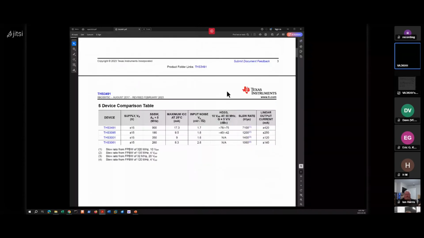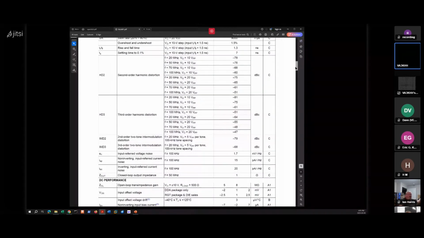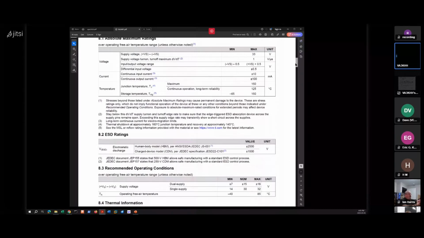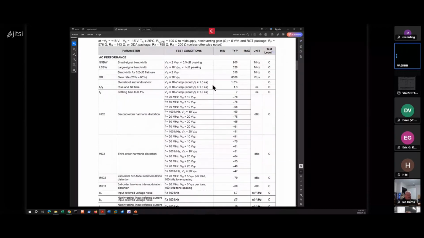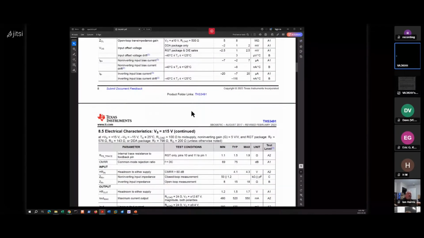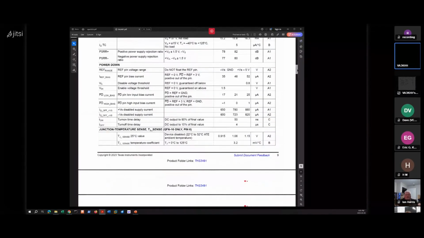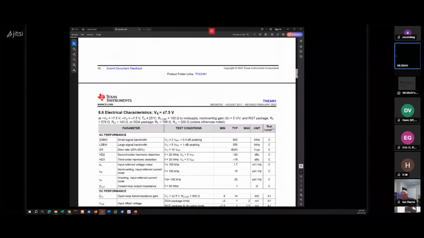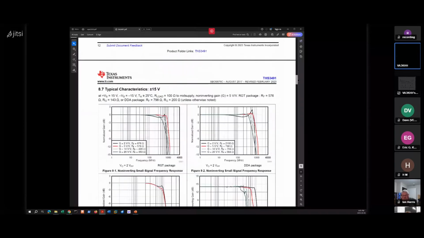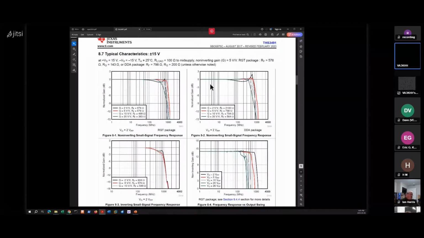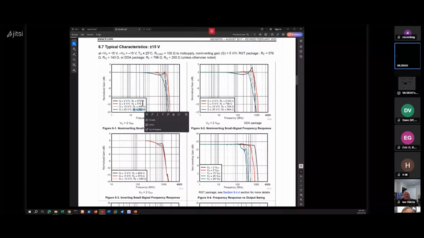And then there's a whole bunch of, a lot of that is just different voltages, plus or minus 15, plus or minus 5, 7.5, whatever, because the supply voltage has an effect on the slew rate and some of the gains. But yeah, normalized gain, and this is what they're talking about. See how they actually specify what resistors you should use here. If you want 10 volts per volt, you use this resistor, and then you change your G resistor to get the bandwidth.